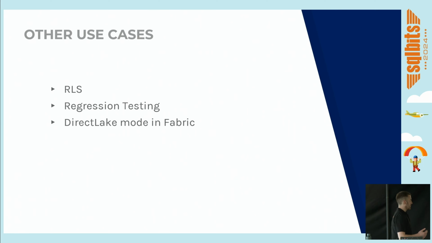There's lots of other use cases for this. So if you wanted to test how the performance was when you use things like RLS, so using users that have RLS enabled, just run the load test using their account, see how it performs. You could do some regression testing, as I mentioned earlier, look at your pre and post results to see how they compare when deploying code. And then something that I would really like to look into is load testing some Direct Lake mode reports to see actually how good is it.